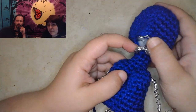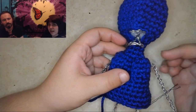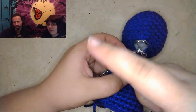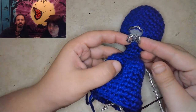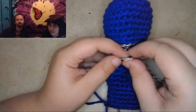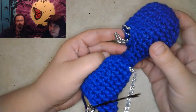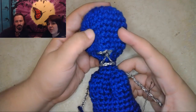The way that I made this mouthpiece, I essentially made it as though it had like an extra arm on the face, and then I kind of just turned it around until it was the right shape, and then I took the end of the wire and twisted it around it to get it to stay in that spot, but still be one continuous piece of wire. And maybe I'll show you guys a tutorial of that eventually.